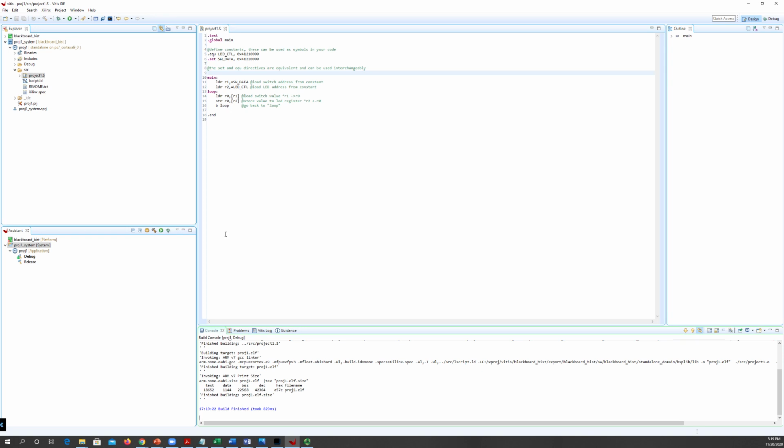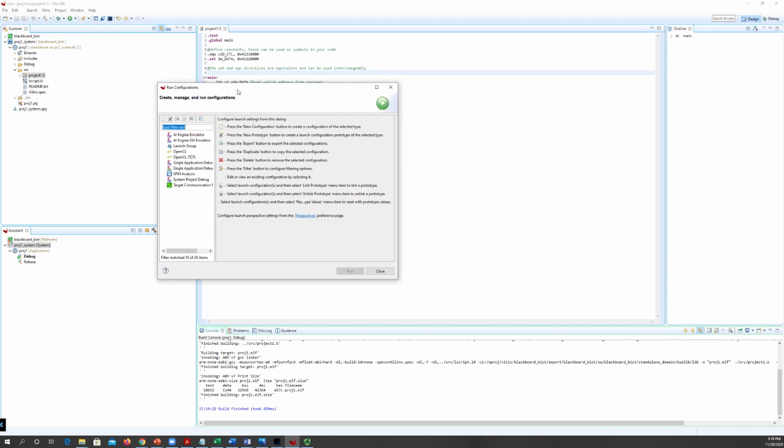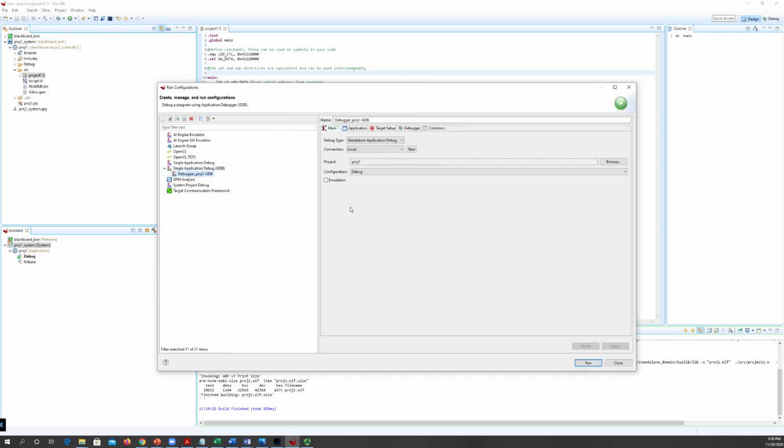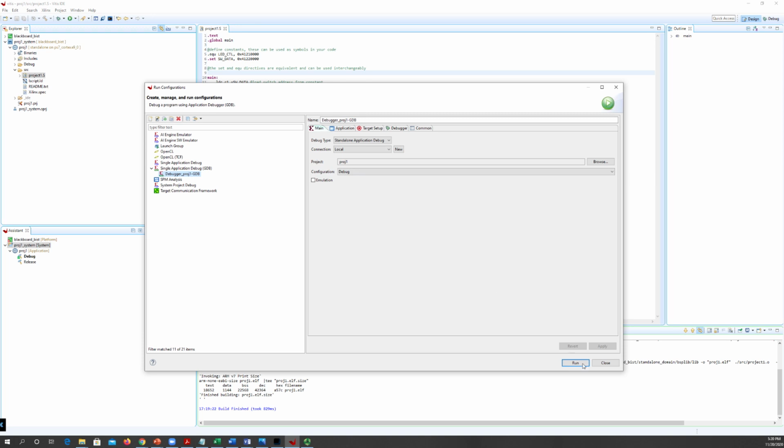Now I've got the hardware defined and I've got some software defined I want to execute. Now I can download it to the board and run the project. Before I can do that though, I've got one more step to do. I'm going to come here and choose a run configuration. The idea here is there's a whole bunch of different choices for debug and execution environments. I'm going to choose the GNU debug environment right here, Single Application Debug, GDB. Just double click on that and that'll open up the panel to configure the run. I'm just going to leave all the defaults set there. So I chose one, leave the defaults set, and come down here and hit run.